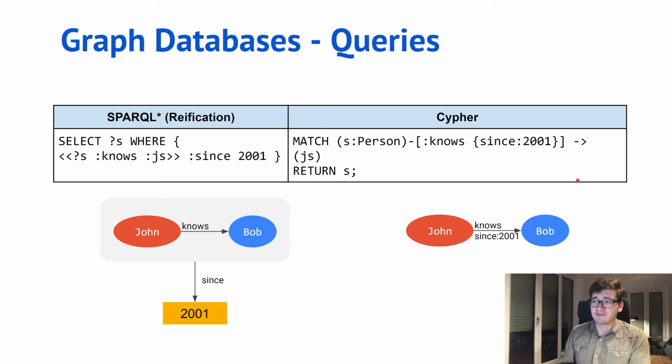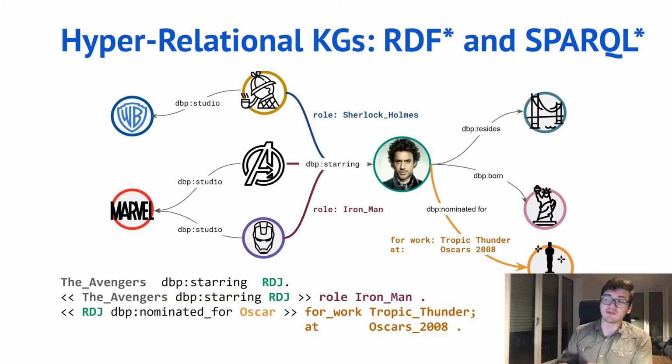But when it comes to key value attributes or complex limitations on the relations, in Cypher it's pretty easy. You can just tuck in this set of key value attributes, but there is no easy way to do it in RDF and SPARQL. That's why the community recently came up with 2 new approaches, soon to be standards, we hope, RDF-star and SPARQL-star, essentially adding some syntactic sugar and some semantics and logics in the background. Generally what it says is that we can describe the triples themselves. Adding those angle brackets, we can say that the additional restriction, that John knows Bob since 2001, can be attached to a triple in general. And this is how SPARQL-star can essentially be integrated with LPGs as well.